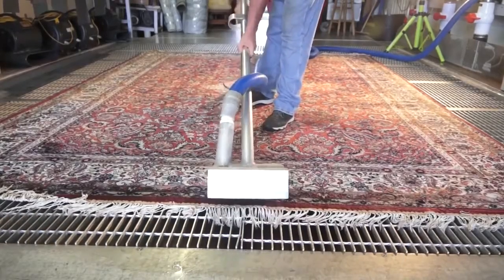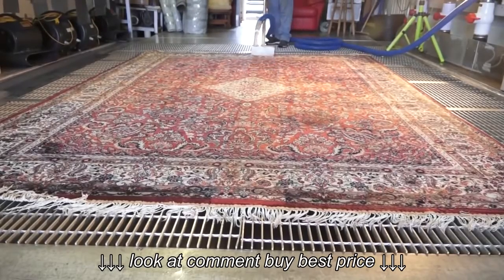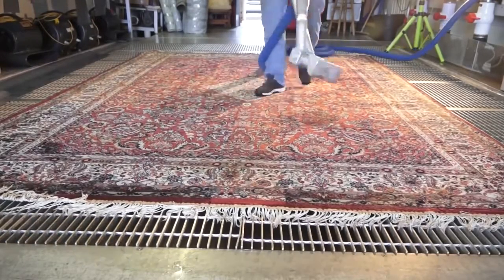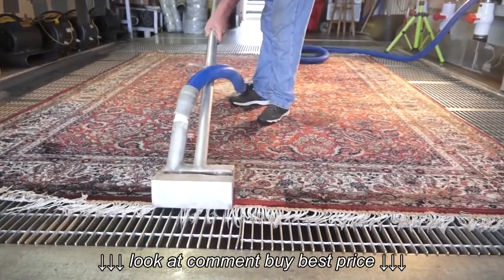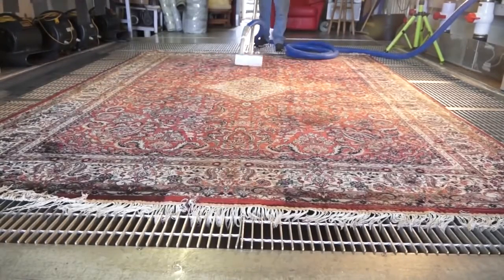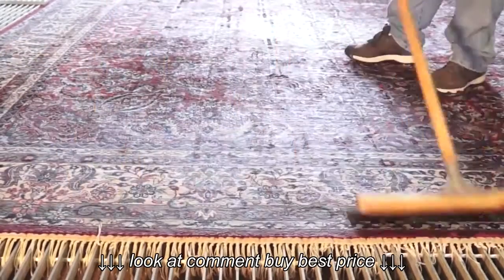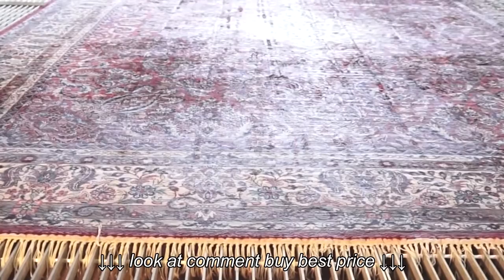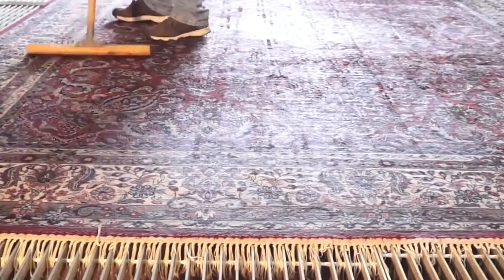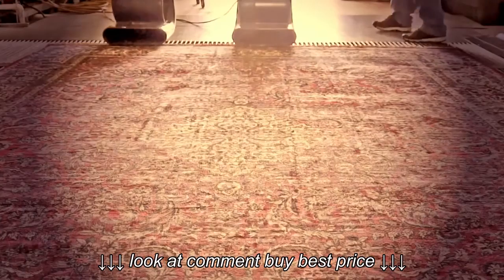The rug is clean. I vacuum the rug by hand. I never use a centrifuge machine because centrifuge machines are designed for floor mats in front of a store, not for a silk oriental rug made by hand. So if you love your rug, you clean it this way — not with a centrifuge and all this technology that does the job but kills the foundation of the rug.